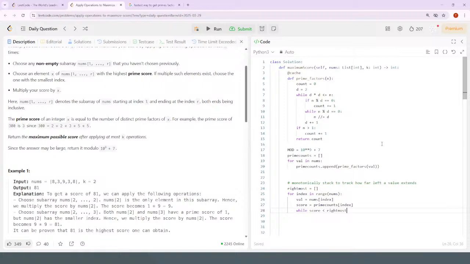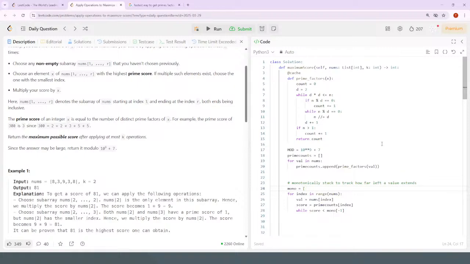Rightmost. I'm not sure if this is mono, the pop element of mono, and the mono needs to keep track of both the value and the index.